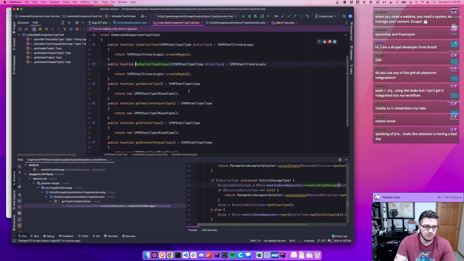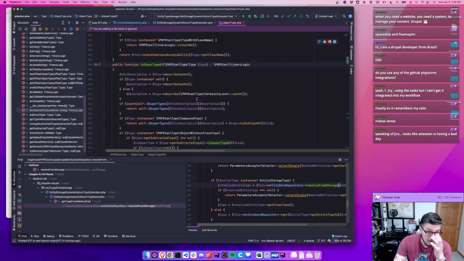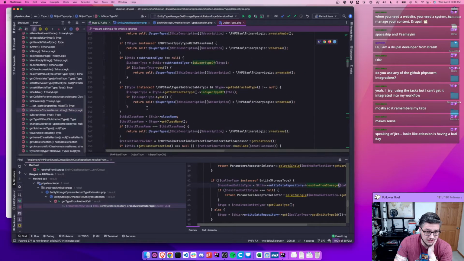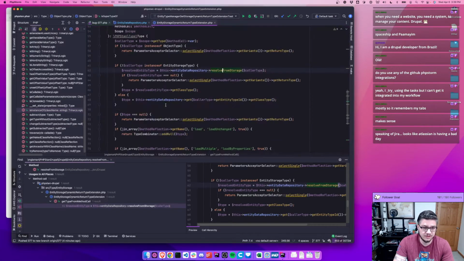Greater type. That's not what I want. Well, inside super of, it checks if it is the same instance. So let's just do that.